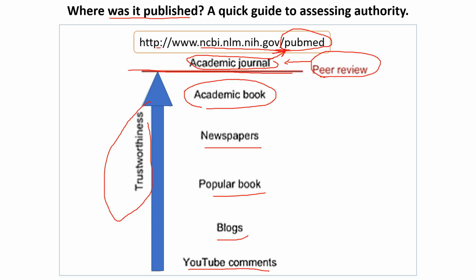So if you're interested in something, for example, some of your relatives have some disease, and you want to know what the current discoveries in this field are, you can go to PubMed and type in the disorder you're interested in, and it will show some information, current research, and it will be from peer-reviewed journals.